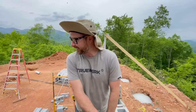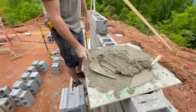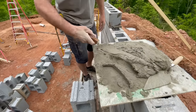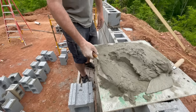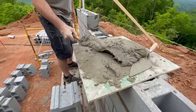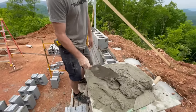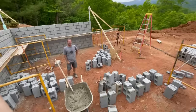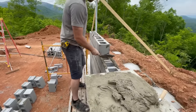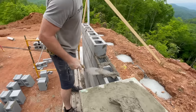So let's lay one block. I've got my mud board here, and I like to scoop and do a little shake like that to get the mud to stick. Trowel down, point down, run the wall. Do that again. Flop. Run the wall. And since this mud is a little soft, I'm going to run all the crossbars too — just give me a little more stand up to my line. And that looks good.